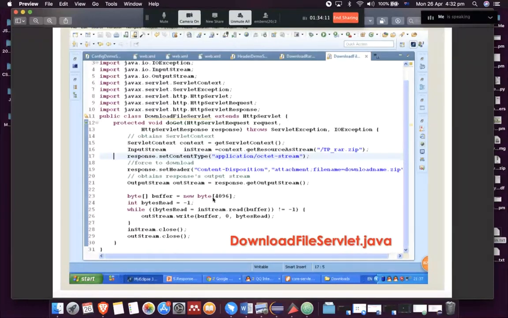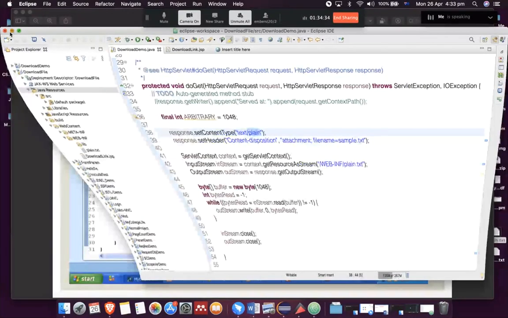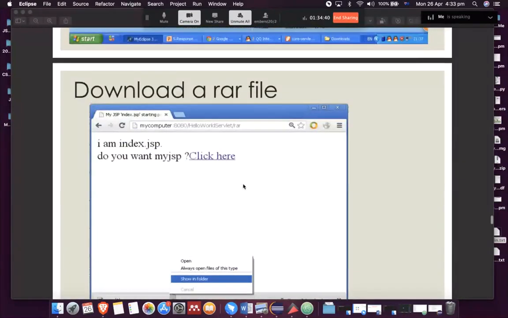I mean, the size is increased a little bit based on the content you want to download, but the content type for a zip file is octet stream. Whereas when we were downloading a simple file, we just had a very simple content type, text plain. Okay, so remember the differences, but the rest is pretty much the same. Okay.